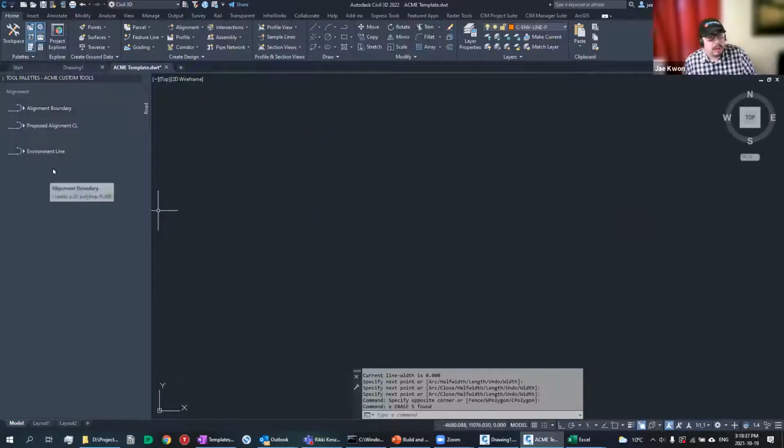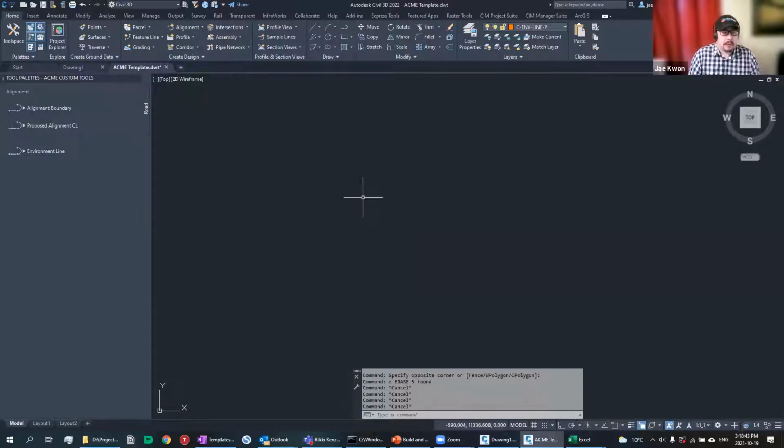So we can do that with blocks, lines, hatches, commands, entire title blocks, all sorts of things. Right? So we can start populating our tool palettes. Okay, so one thing about tool palettes, if you're not used to working with them, like developing them, these save only when you close the program normally. If you crash out, you're going to lose all that. So just remember to close the program and reopen it once in a while.